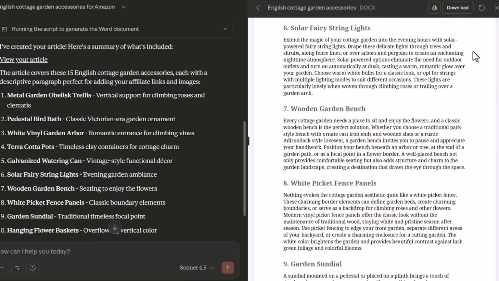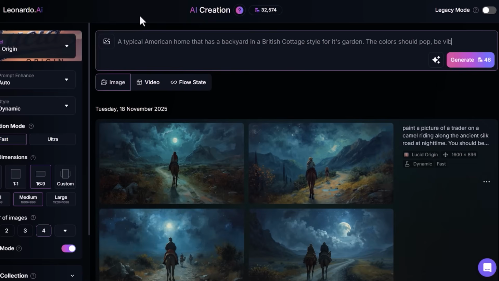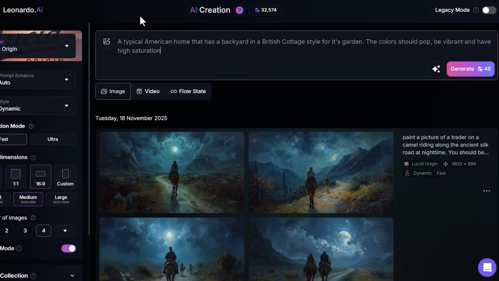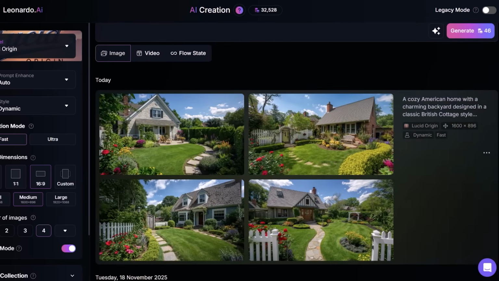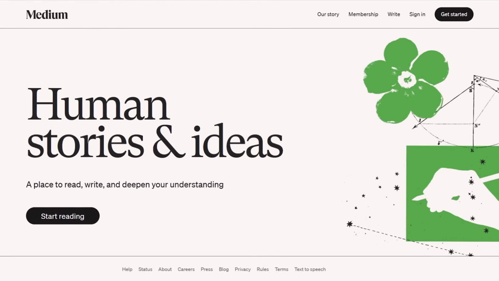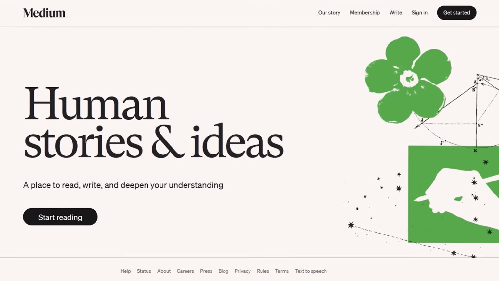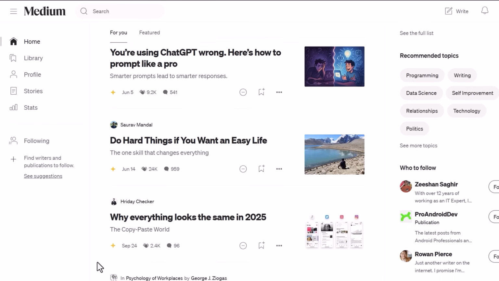Then next up, you'll need to make your images to go along with your articles. And to do that, you can use this free AI image generator that I talked about already in this video, Leonardo.ai. Each day you get free credits, so you can use these to make your blog post pictures. But of course, you will need to create a blog so that people can actually read your posts. And so probably my favorite way to do this for free right now is to sign up for this website here, Medium. Medium is a blogging platform that lets you start a blog for free, and they allow affiliate links in your blog post too.